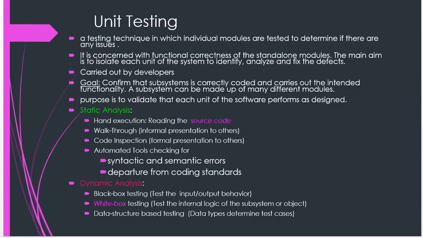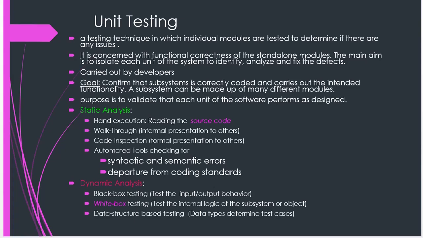Then you can also do dynamic analysis. Now dynamic analysis will be covered by things like black box testing, where you're just testing the input and output behavior of the system. Here with black box testing, you just want to see if the system is performing the functionalities expected. You don't care how it does it, you just want to see if it's actually producing the required results based on the requirements given.